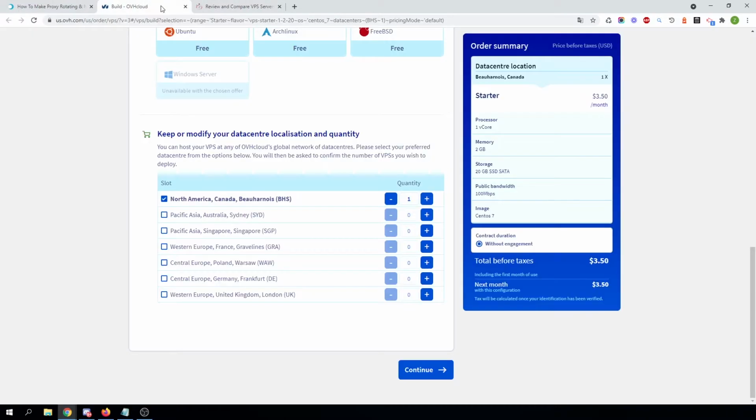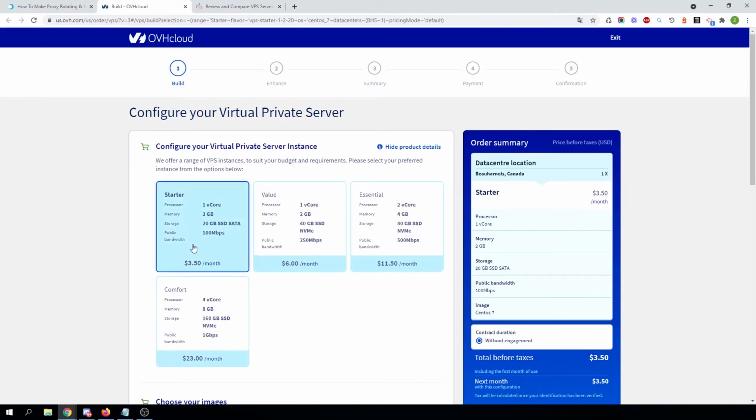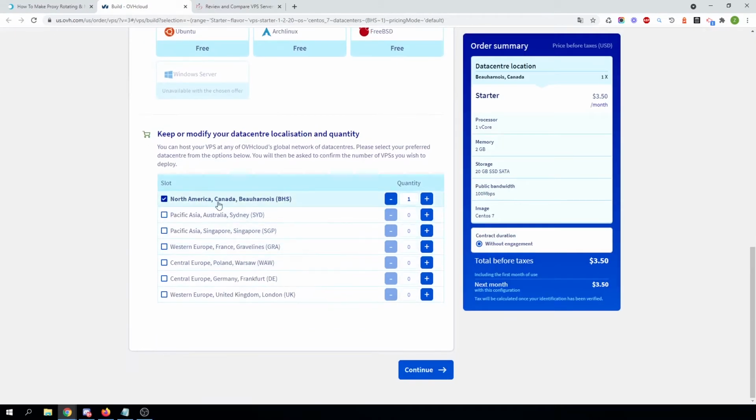So look for the data center which is close to your location or close to your proxies' location to make a connection as fast as possible. My virtual private server is the slowest one, and it's also very far from me.